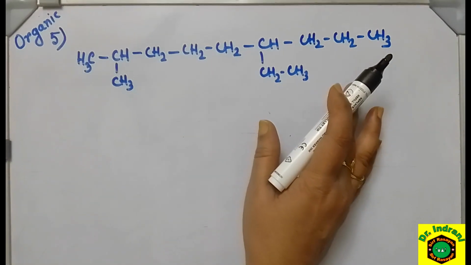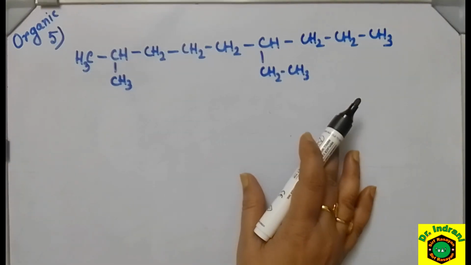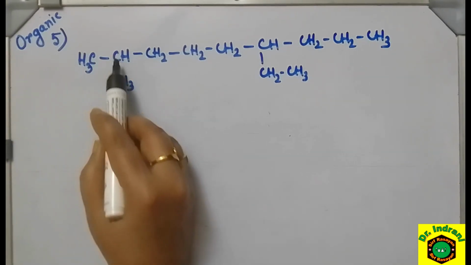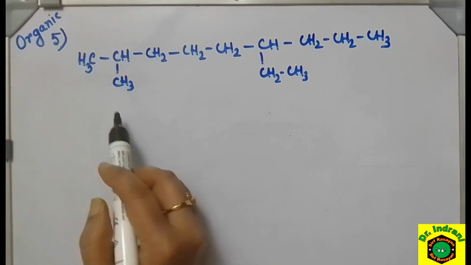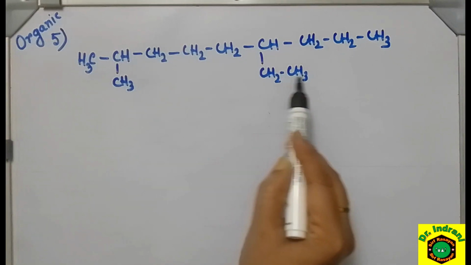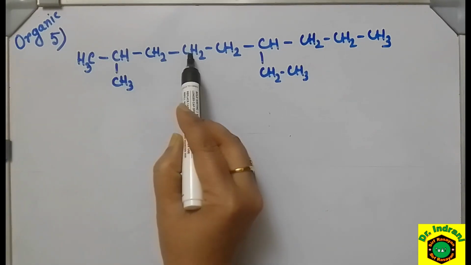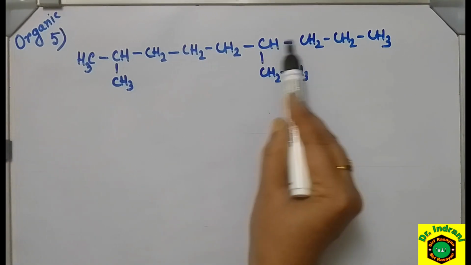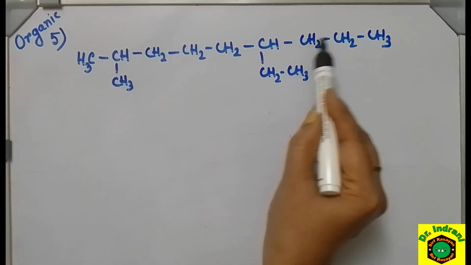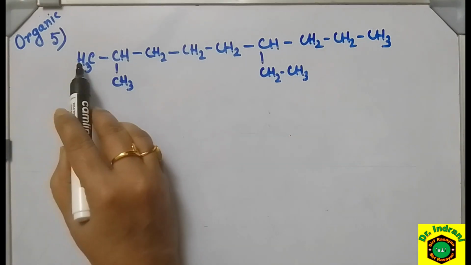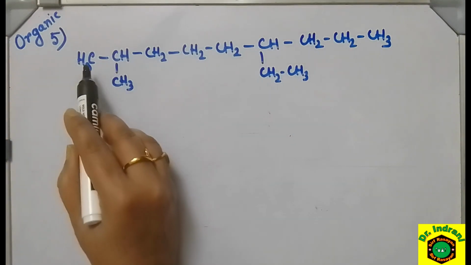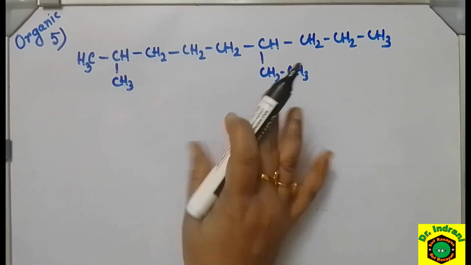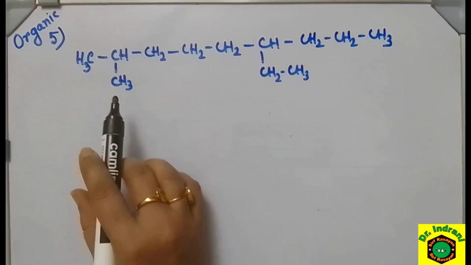Now next rule. Now see, if you are having this molecule, first you have to select the longest carbon chain. See here, this carbon chain is having 3 carbon atoms. Now you consider this carbon chain. It is having 1, 2, 3, 4, 5, 6, 7, 8 carbons. And you can consider this carbon chain. It is having 1, 2, 3, 4, 5, 6 carbon atoms. And another carbon chain is there, this straight chain. It is having 1, 2, 3, 4, 5, 6, 7, 8, 9 carbon atoms. So this is your longest carbon chain.